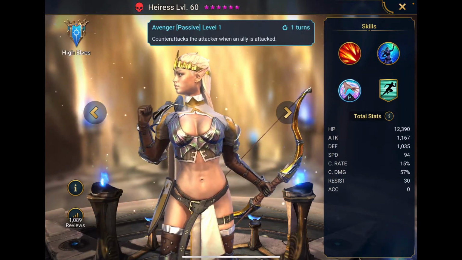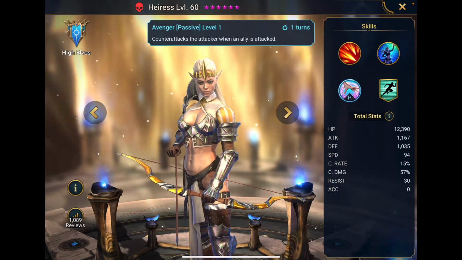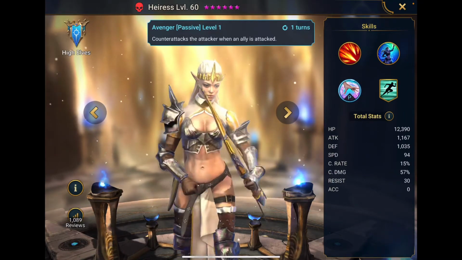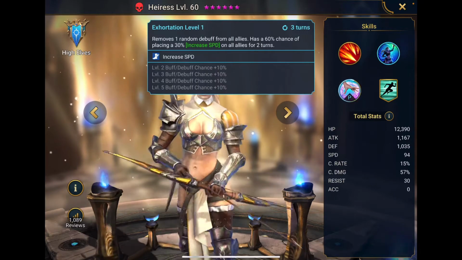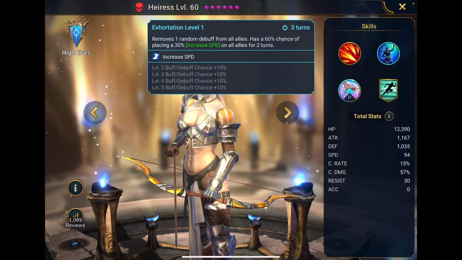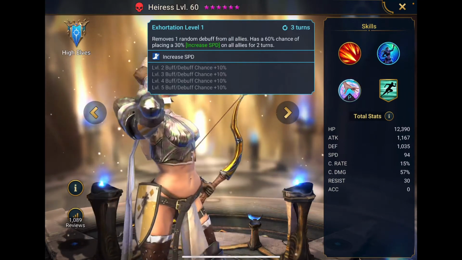So she won't just keep going over and over and over again. I wish she would. That would make her bust it. That's not how she works. But she does hit decently hard. But really what she's all about is this A2. She has a cleanse just like Spirithost does. And how these two work so well together, hers is on a 3-turn cooldown. Spirithost is on a 5-turn cooldown.